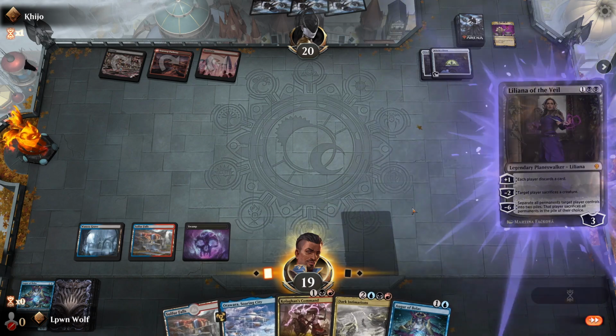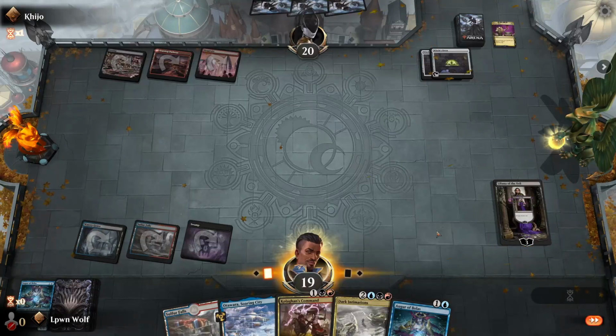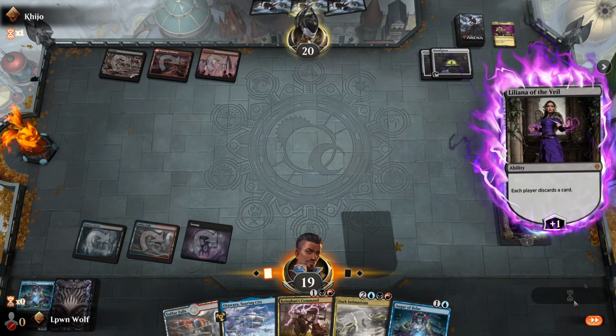Okay, let's go for the Liliana. I feel like I don't want to play creatures because they're just going to steal them. No more, so let's make us each discard a card. Let's make this quick. They won't be outsmarting me.